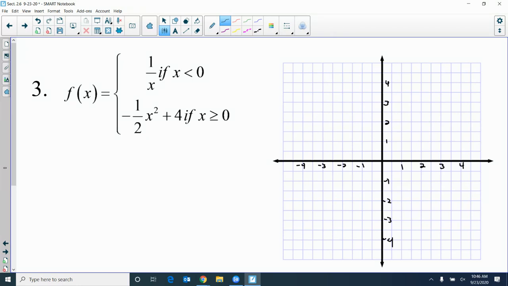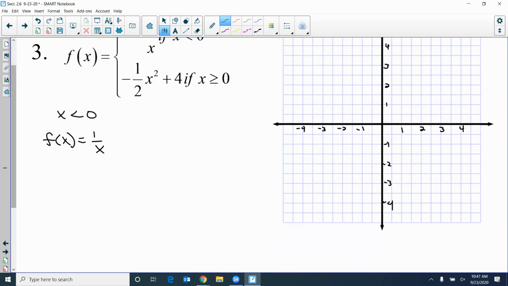All right. If x is less than 0, we use the function f of x equals 1 over x. Now that was one of the ones on the sheet earlier, right? I don't think this is one you've got memorized. You may not. Take a look at that sheet if you need to. But if I told you to plug in 0, what happens? What's 1 over 0? Undefined. We don't have it. You can put down undefined, but there will not be a point there.